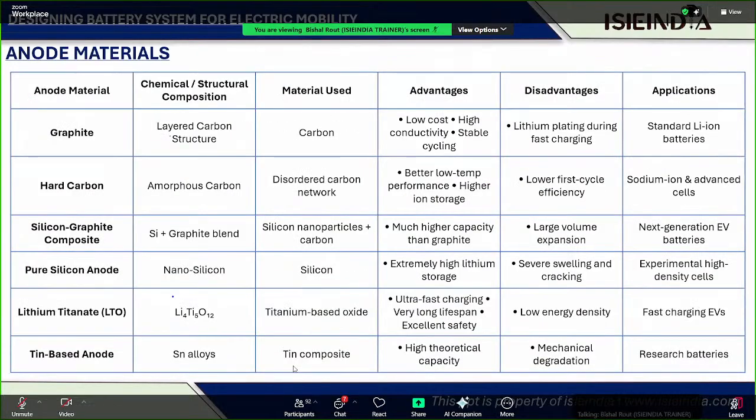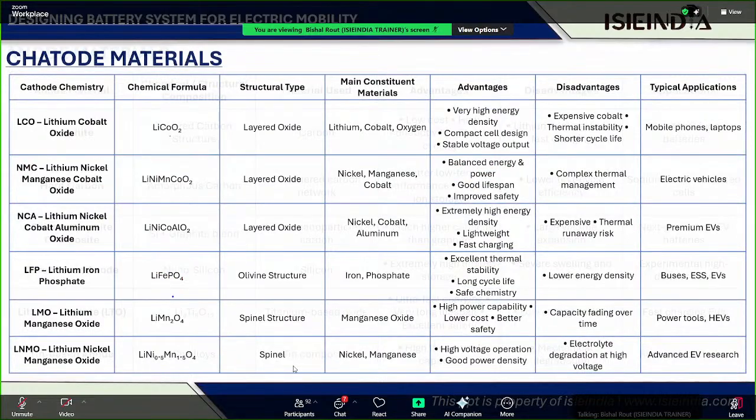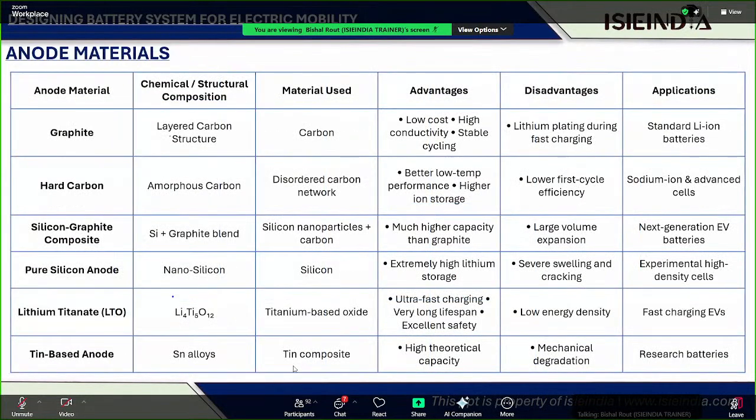Then we'll go for the anode material, basically, guys. Majority of the cells are utilizing graphite as an anode material, right? Amorphous carbon is also sometimes used as an anode material, and silicon-graphite composite, which is under research nowadays. Graphite has some characteristics, like if the lithium ion goes inside, the graphite volume will change by only 10%, right? This is the chemical point of view.